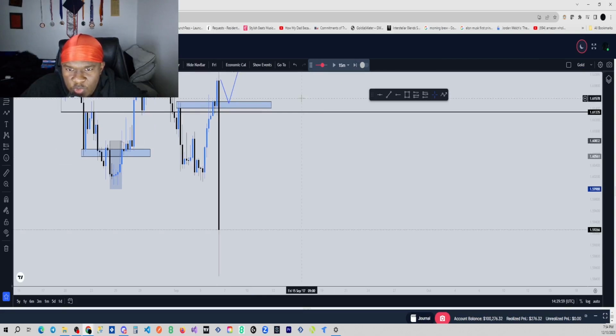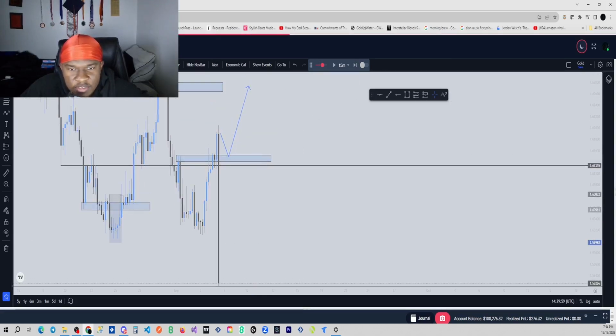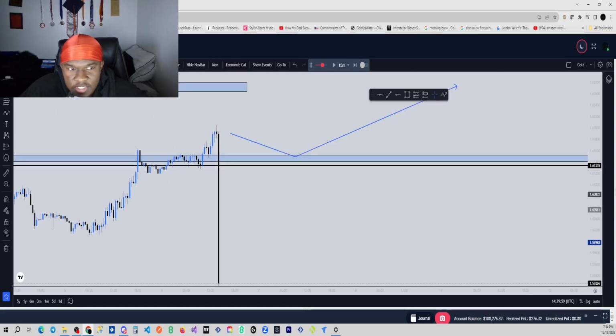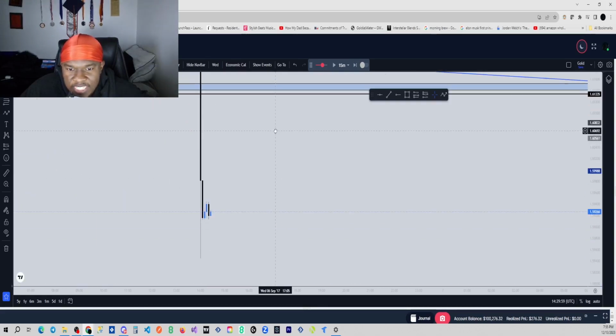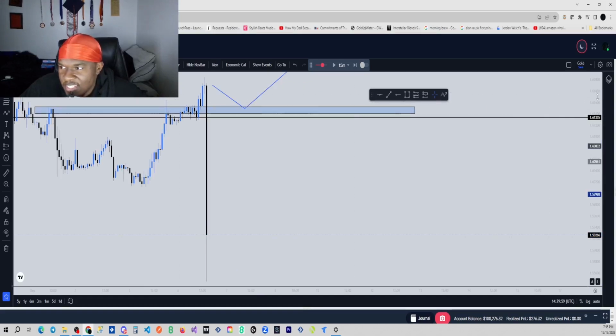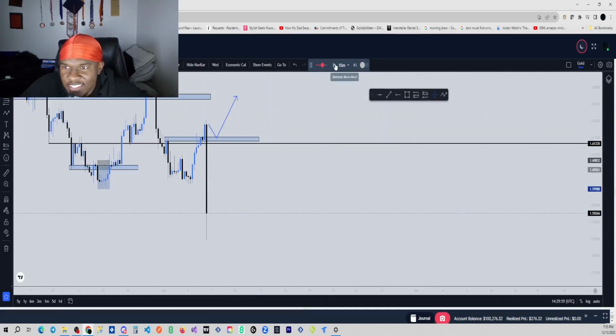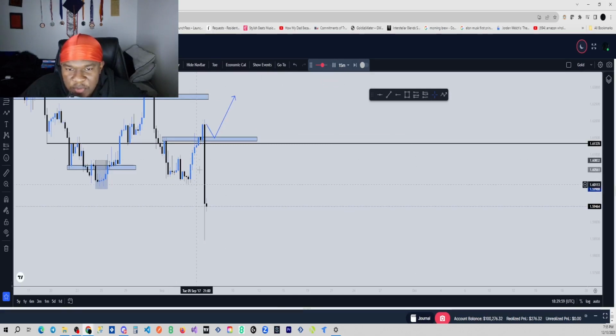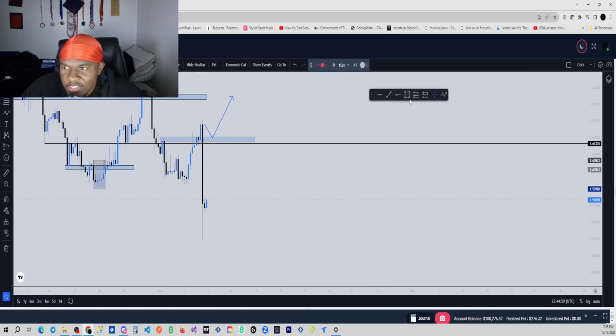Oh, that was definitely news. Look at this, look at a 5-minute candle. Yikes. That's a crazy candle. Ooh, 345 5-minute candle. That is nasty. I didn't expect that. All right, we're broken back below, and now we're looking for sells from this area over here. So we're looking for price to do something like this, or we could get a deeper retracement to continue to the downside. We'll see one of the two options.